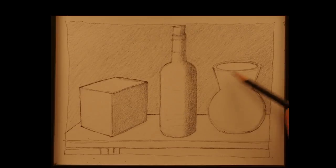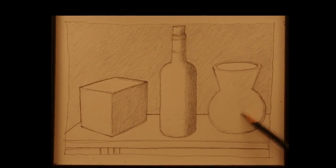And continue on adding value to these objects. Try and work the entire page with value. Think about working big shapes to small shapes, light to dark, and general to specific.